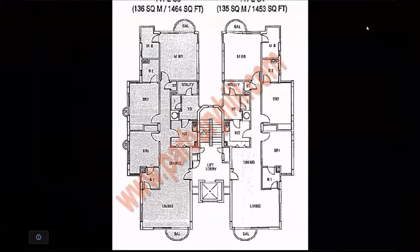I just want to quickly bring you to the layout of our unit, 1,453 square feet. As you can see over here, the huge living spaces along with huge dining spaces are something that a lot of families desire. And to top that, this is one of the only developments that offers you 1, 2, and 3 ensuite rooms. Yes, you heard correctly, ensuite rooms that can all fit a king size bed comfortably.